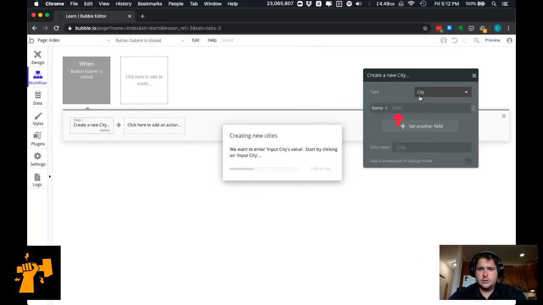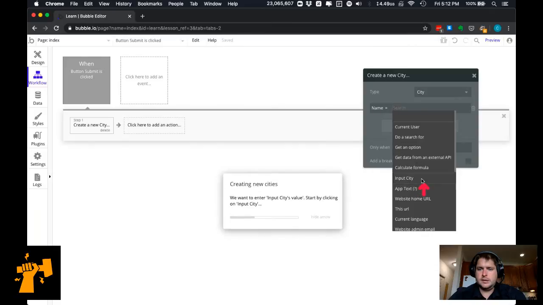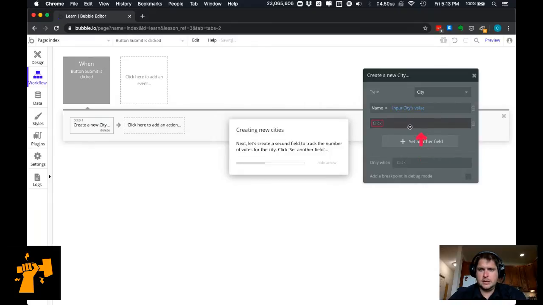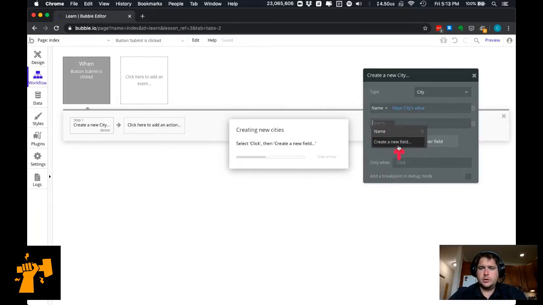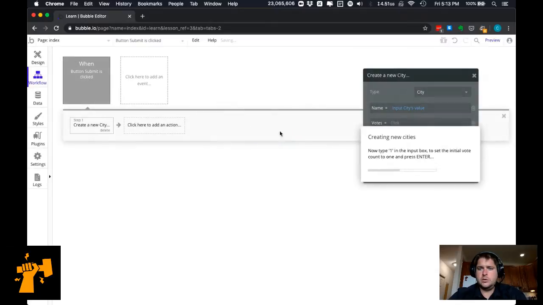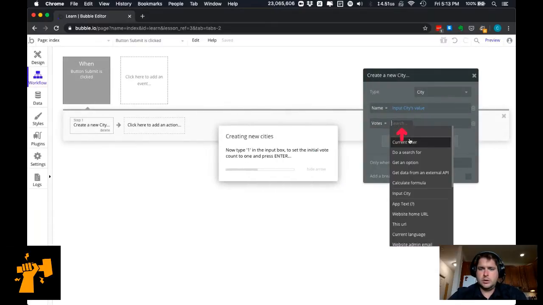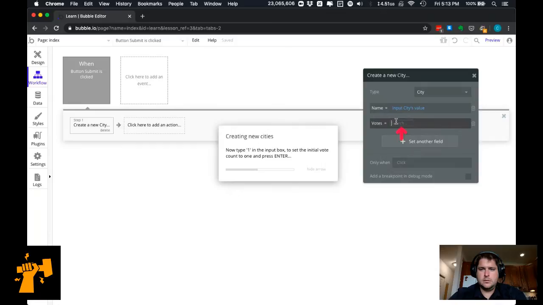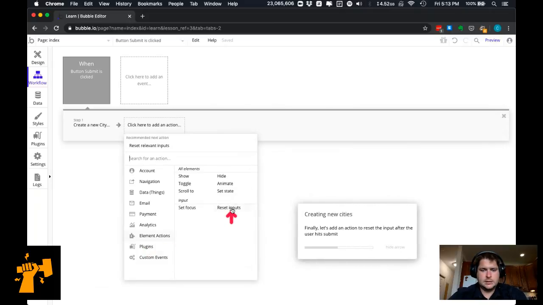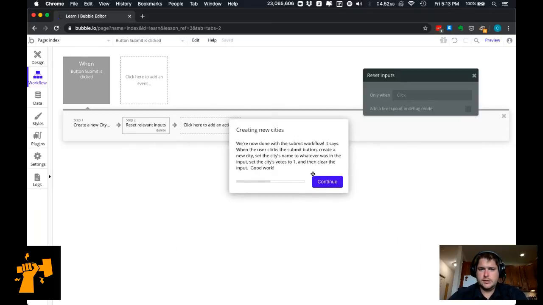All right, and we want to do the input city's value. Cool. Second field to track the number of votes in the city. Cool. And we're going to call this one, I'm guessing, votes. It's going to be a number. Coolio. And then we're going to say votes equals 1. Cool. After they hit submit, we're going to reset inputs.